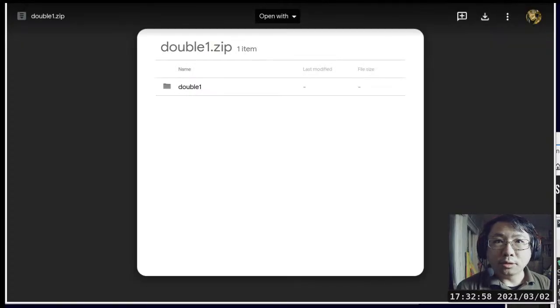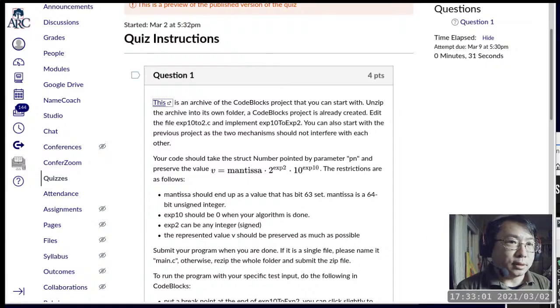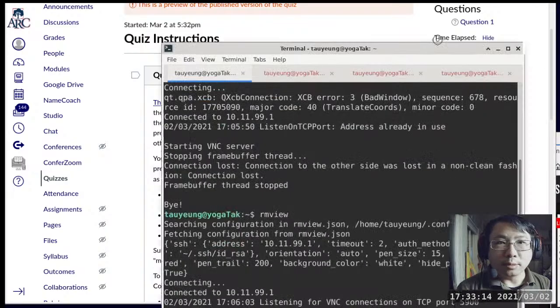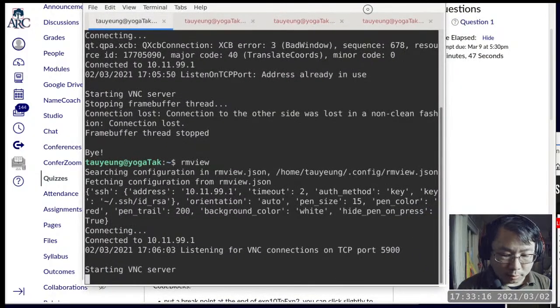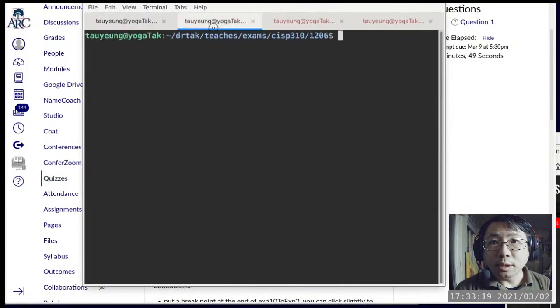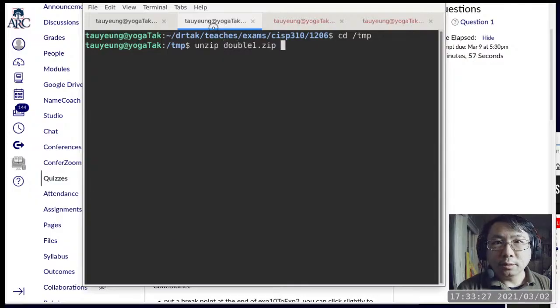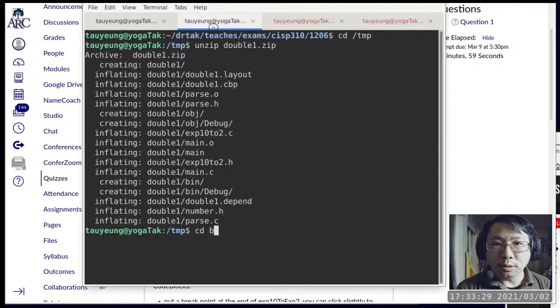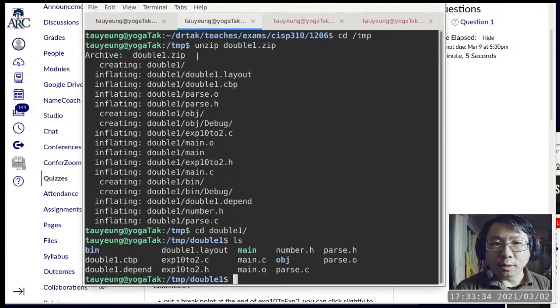The instruction I'm giving you is kind of Linux specific, which means I'm using the command line to do some of the work. But you certainly can use whatever tool Windows has to unzip the folder. I'm just going to use a new tab. Unzip, which unzips into its own folder. Once we get into the folder, we can find all the files.